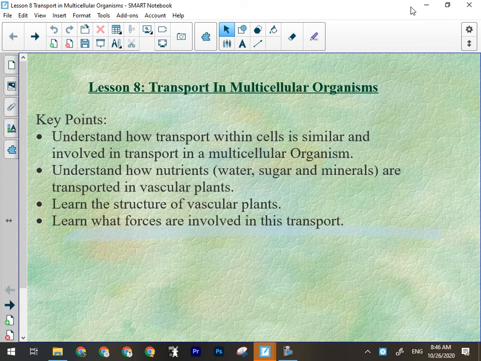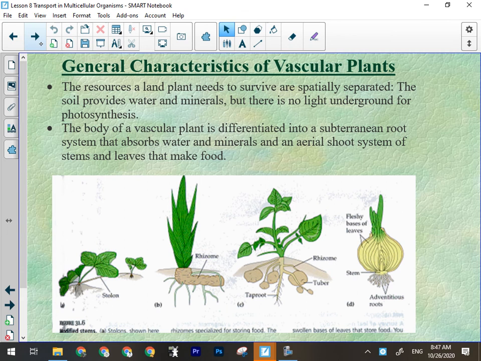We're also going to look at the structure quickly of vascular plants, basically roots, stem, leaves, and then obviously again the layers of the leaf, which is really important. And look at the forces that are involved in transporting those nutrients. So here's what you need to be thinking about as I go through this really quickly. How is Mr. Coderre going to ask this on the unit exam? Which will be, I put the date up today because I had it in mind and now I forgot. How is Mr. Coderre going to ask this on the unit exam?